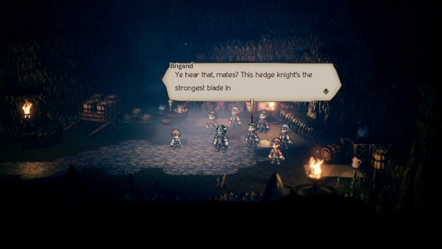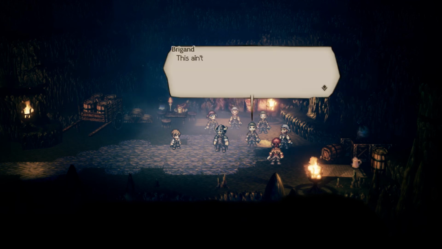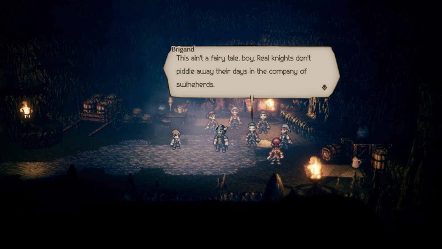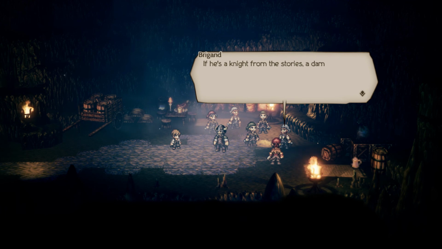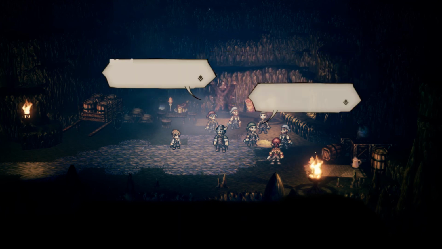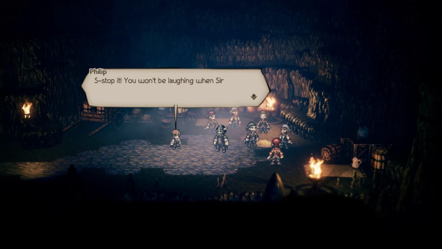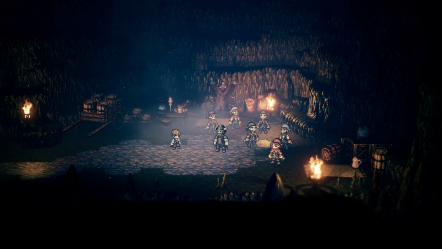You hear that, mates? This hedge knight's the strongest blade in the realm. He thinks he can best all of us. He's more madman than knight. This ain't a fairy tale, boy. Real knights don't piddle away their days in the company of swineherds. He's a knight from the stories. A damsel in distress might serve as better bait. Reckon we should go back for the monk. Hey, come on! Stop it. You won't be laughing when Sir Berg is through with you.